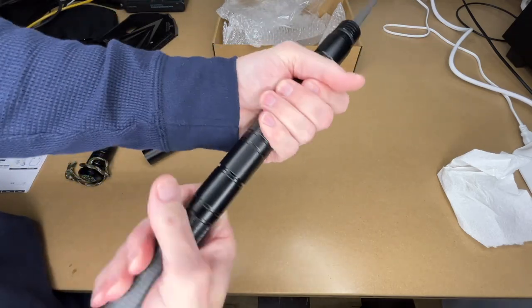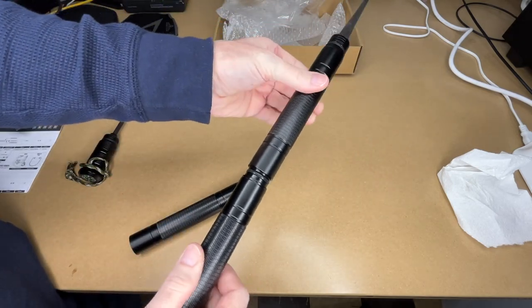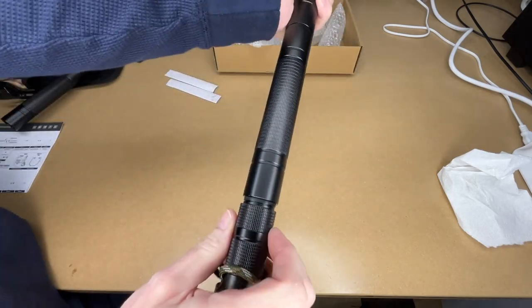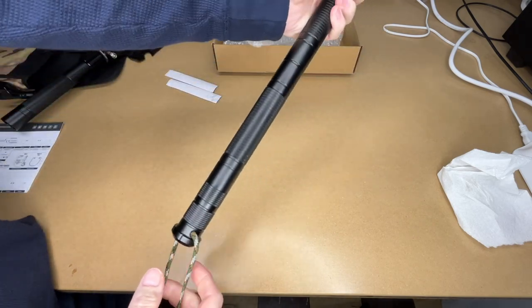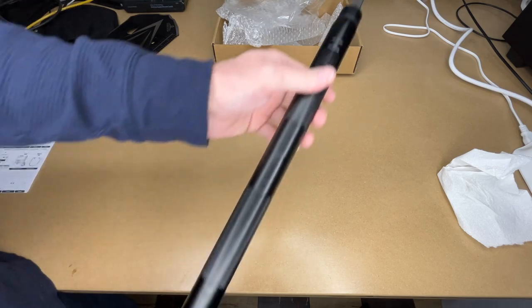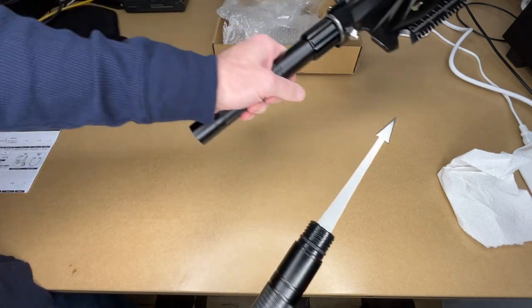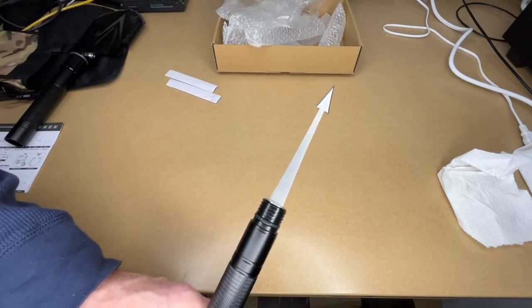We can take these two sections apart. We can place the knife inside of the spear, put the screwdriver in the back, put the flint in, and now we could use this for spearfishing. So while these are aluminum handles, it's thick aluminum, it's real sturdy, and there's some heft to this. So if you're using this for spearfishing, you have some weight behind that spear. So you can reconfigure this how you like to use it the most. You can have it so you just have to unscrew the shovel to do your spearfishing, or you could have the knife here. You can move it around to how it best suits you.